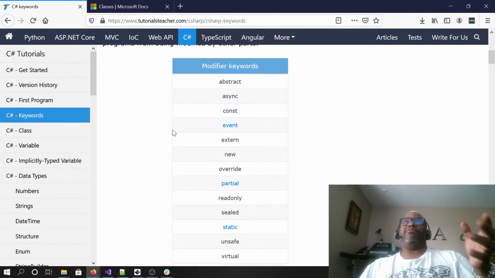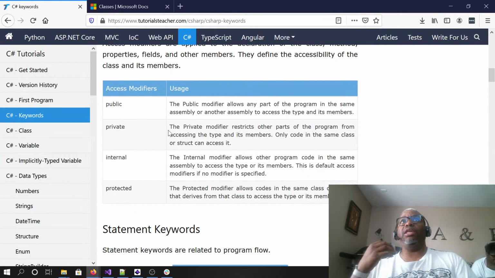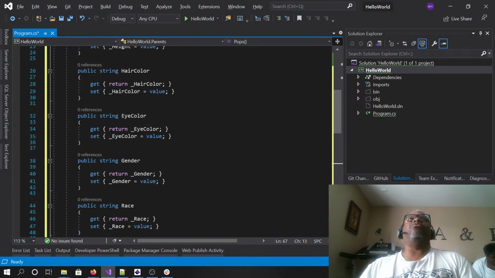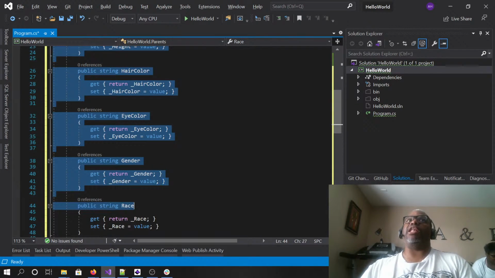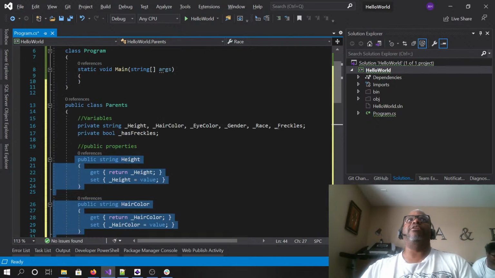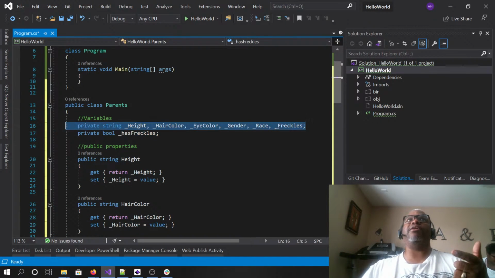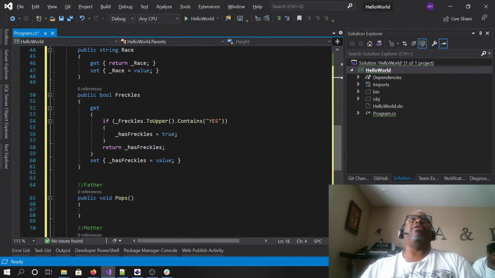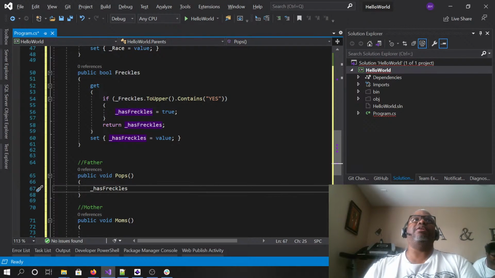Access modifiers, again, will lock down your code and keep you from having code be exposed that you don't want it to be. Okay. Right now, the only thing that people can see in my code here, even though they can inherit from their parents' class, are the height, the hair color, that kind of stuff. Anything I do with this stuff up here, they'll never see it. Now, my methods can access it. So like, watch this. That's Freckles, right?